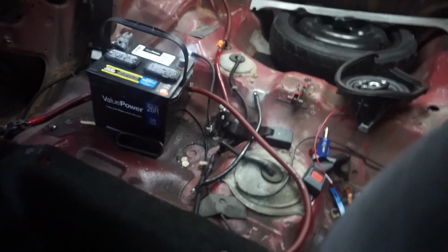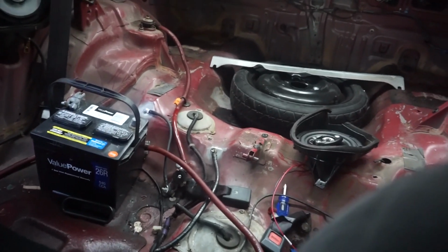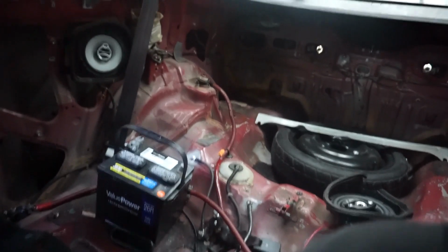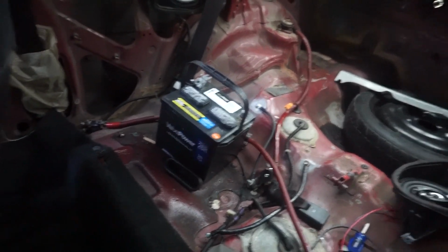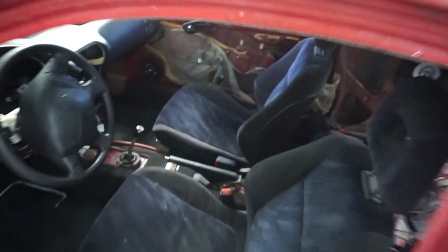I'm debating on painting it or not. Should I paint it, guys? Because if I paint it, then I got to do the sound deadening. So that's a lot of work, which I have time and I need content. So I should do it, but yeah. Hopefully this battery works, because I had been using my Infinity battery. But yeah, so we're going to check that out. Let's get it.